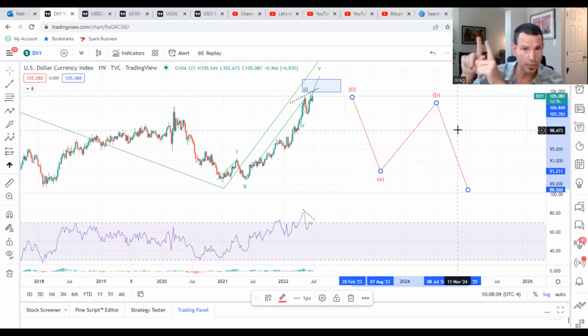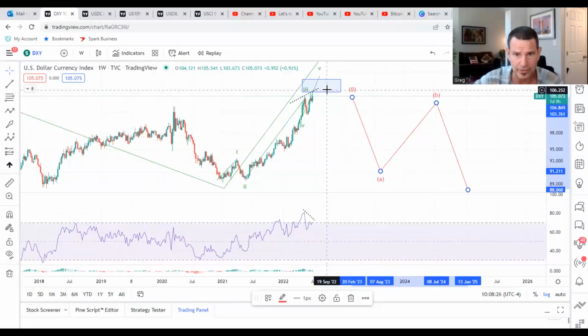So now the DXY is going up, Bitcoin is going to be going down. This is just general. It's not a rule or a fact. It's just general to let you guys know. I want to make that clear because some people are like, well, the DXY goes up, then Bitcoin goes down, and DXY goes down. But it's not always. Just to let you guys know that. But it's a good indication because the DXY is peaking. So where's it peaking? Here's my box.